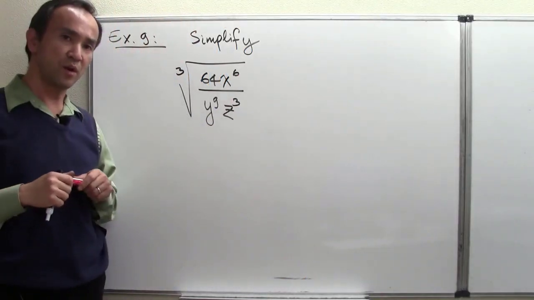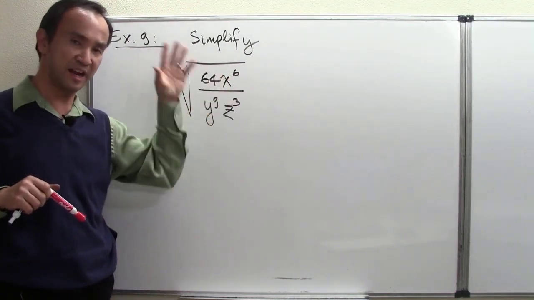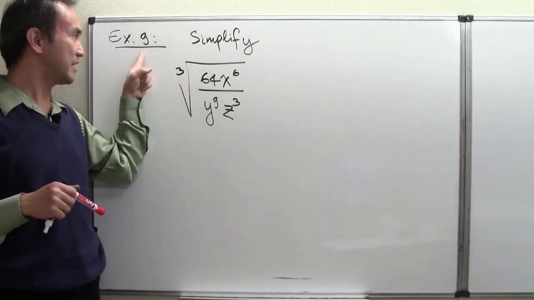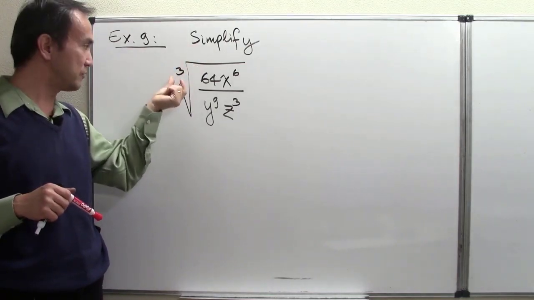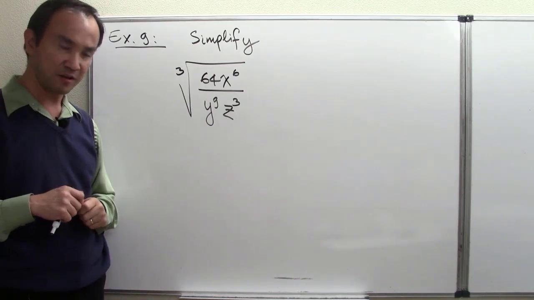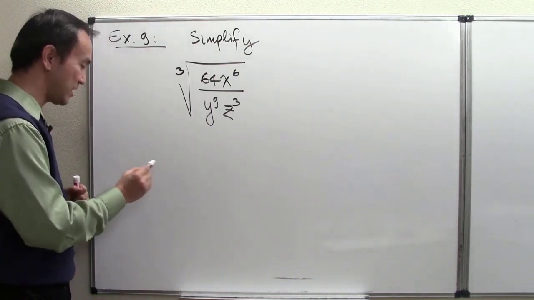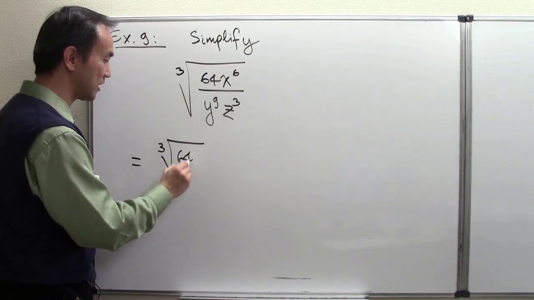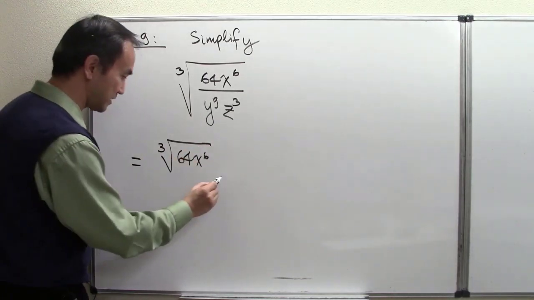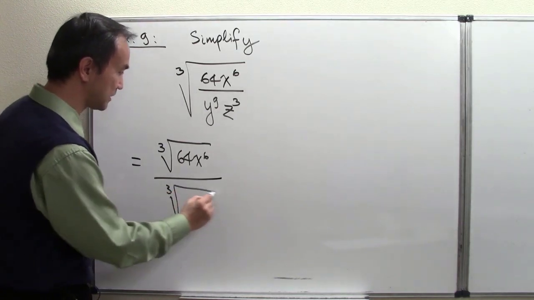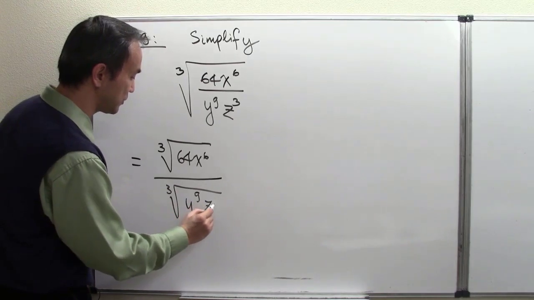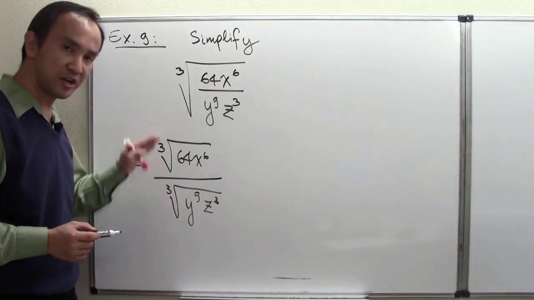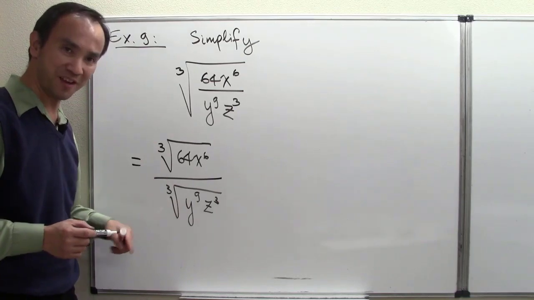All right, so in that way, allow me to bring in one example where I can show how the quotient property of nth root can be utilized. What I have here in example 9, we want to simplify the cube root of this quotient inside. Utilizing the quotient property that we have learned, I can make that into the quotient of one separate cube root of 64x to the 6, over another cube root of y to the 9th z cubed. So now we have two separate cube roots to handle, and once we find their reduced answers, then we can put them in a quotient and continue to work further.